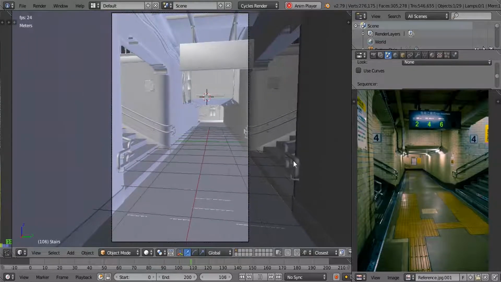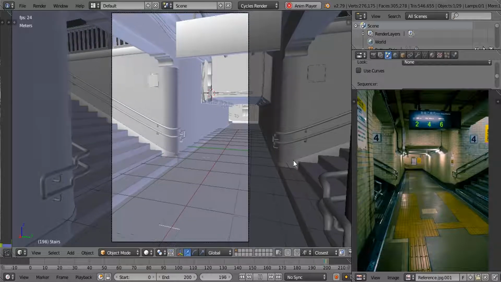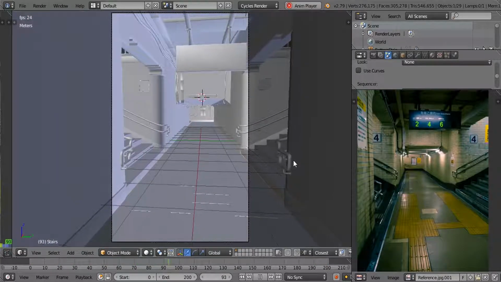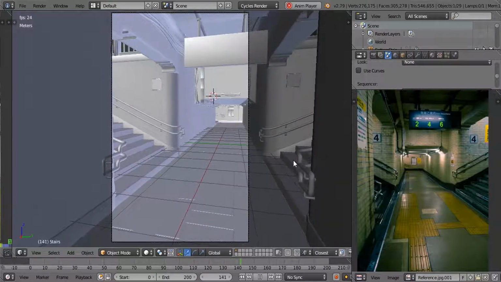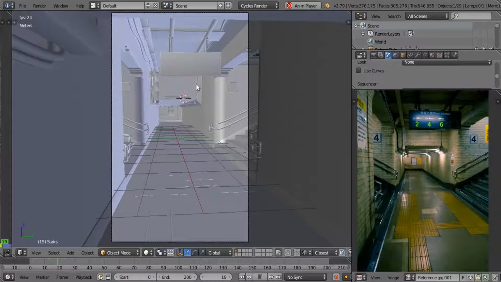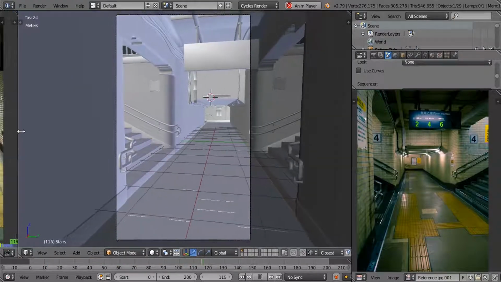What's up everybody and welcome back to this new tutorial. Today I'm gonna show you a little secret so that you can make your camera look so realistic. We're gonna be adding the shaky movement. If you notice this animation, you can see that there is a slight shaky movement in our camera. Let me show you the final result.